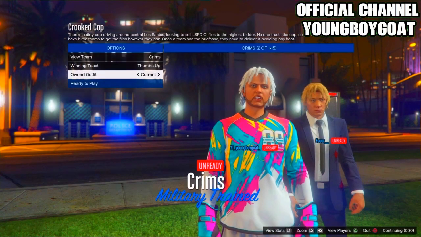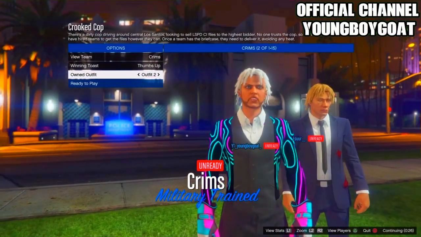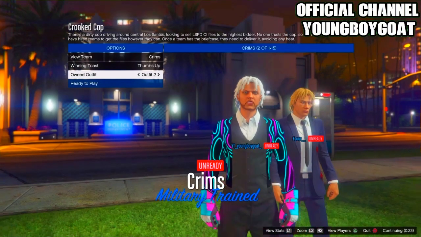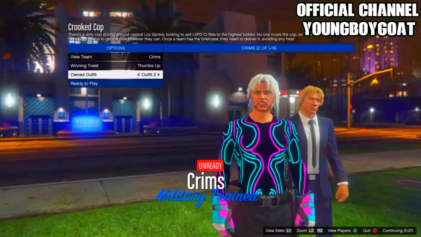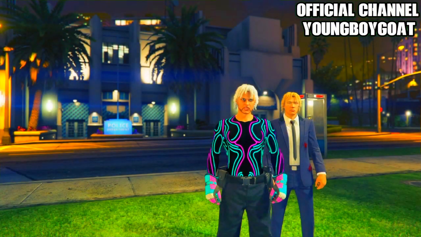So once you guys are on the screen here, go one time to the right and one more time to the right. Wait, so it's kind of glitched for me for some reason. So one time to the right, and then one more time to the right, and you should have this. So it's this bodysuit with the gloves and the cop belt and the black joggers.